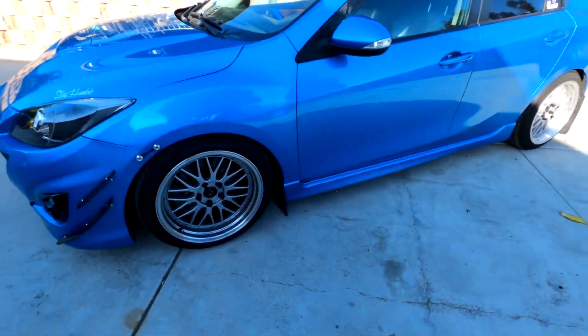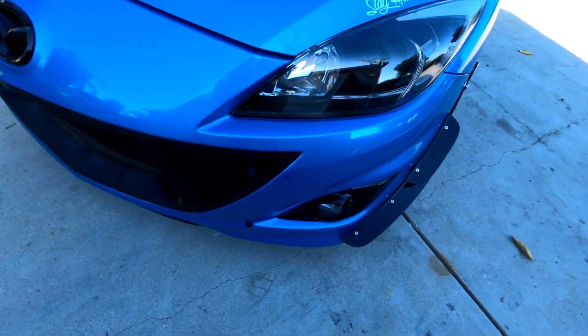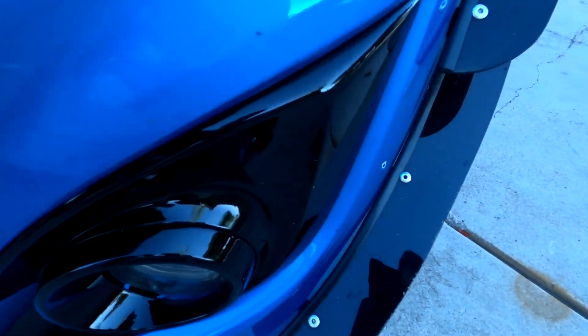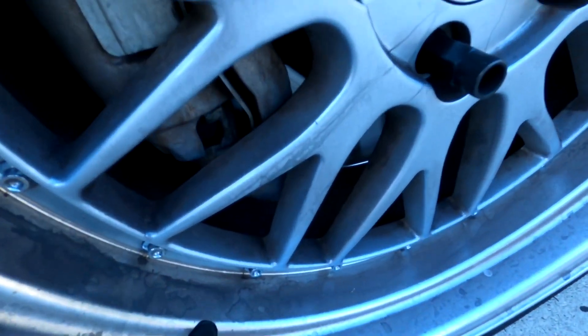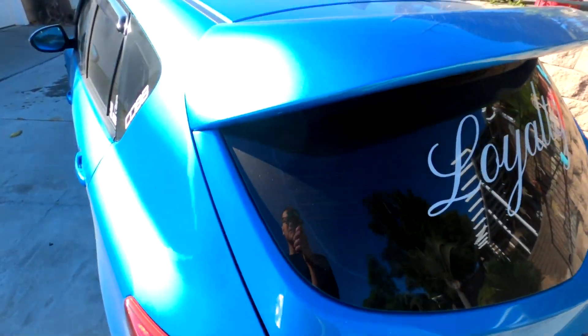What's going on guys, back with another video. Today we are actually going to be washing my car — I'm going to show you guys the way I actually wash my car. I recently clear coated my emblems and fog lights, which look amazing, I did it myself. I also painted the inside of this because it was gray. As you can see it's very dirty — the windows are all dusty. It's been probably a week and a half, so I'm going to show you guys how I clean this step by step.